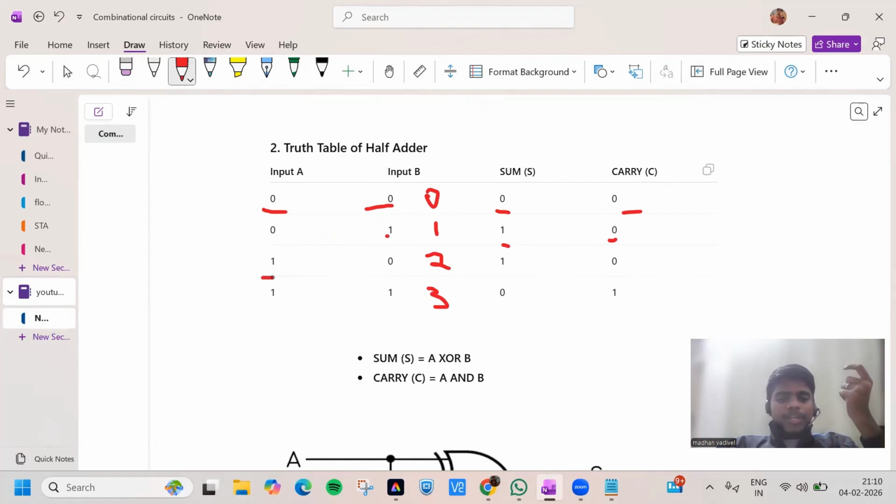In this also the same, A 1 B 0, we get sum 1 and carry 0.